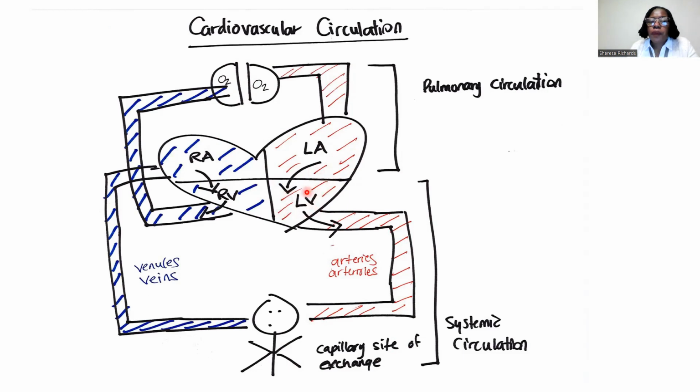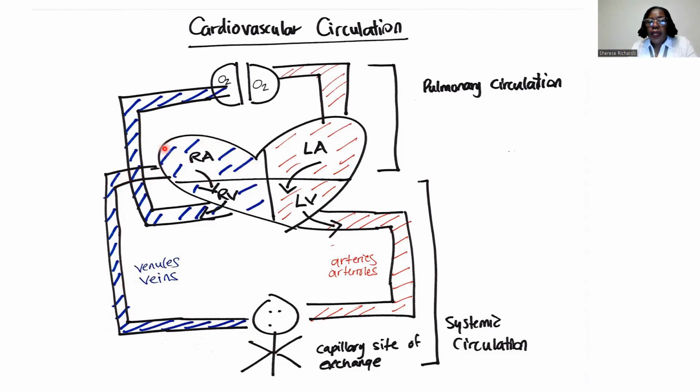So blood goes from the left ventricle, it's ejected into the aorta, it goes out into our large arteries and then into our arterioles, and then eventually it's going to make its way into our capillaries, which are the smallest blood vessels. From there, there's going to be an exchange of oxygen and nutrients. So oxygen and nutrients will be delivered or dropped off. Carbon dioxide and waste will be picked up in the blood. And then now we're going to take that blood back into our smallest capillaries once again, then eventually to our small veins, which are called venules, and then eventually to our large veins, and then they come back to the right side of the heart.